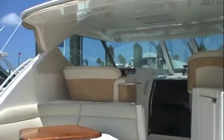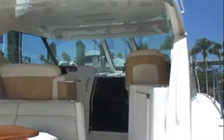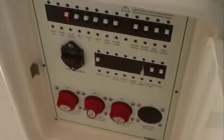The custom leather main deck seating provides for an easy, clean, and comfortable recline. Outside, you'll find the electrical panel for DC equipment and breakers. The wet bar and refrigerator are conveniently located behind the helm station.